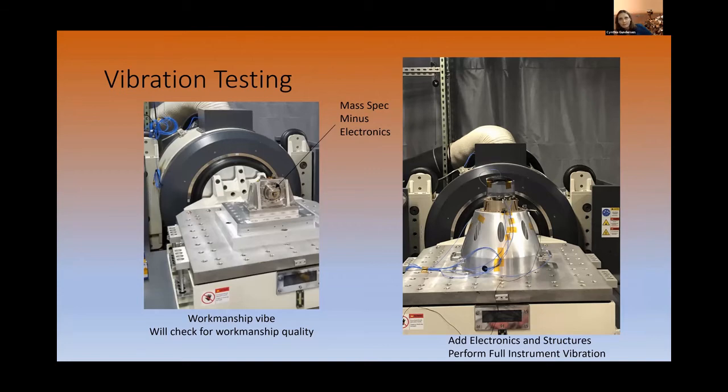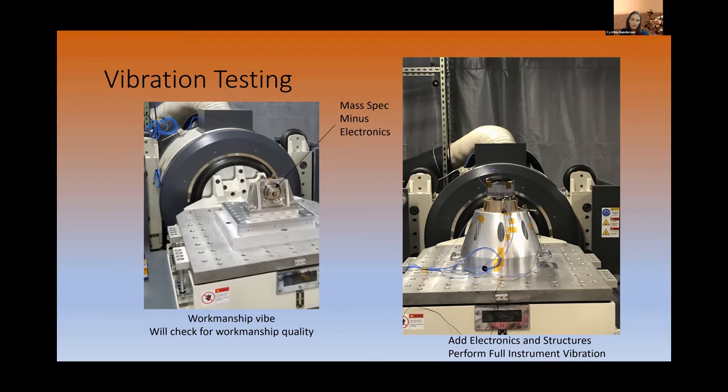So another environmental specification that we receive from a spacecraft team at the start of a mission is vibration test levels. These levels given to us encompass all vibration events that we see during a mission. The spec always takes into account the rocket launch loads, which can vary greatly depending on which rocket you're launching on, and may have to include vibrations of landing events. Not every instrument we fly is going to have to go through a landing event, but landers like Curiosity do. So we design, analyze, and test to the specifications, assuring the instruments do not fall apart.